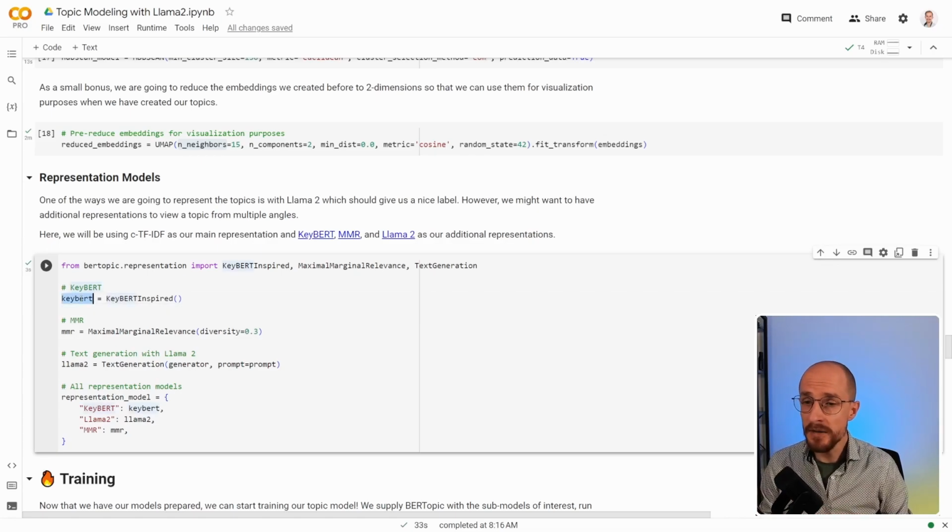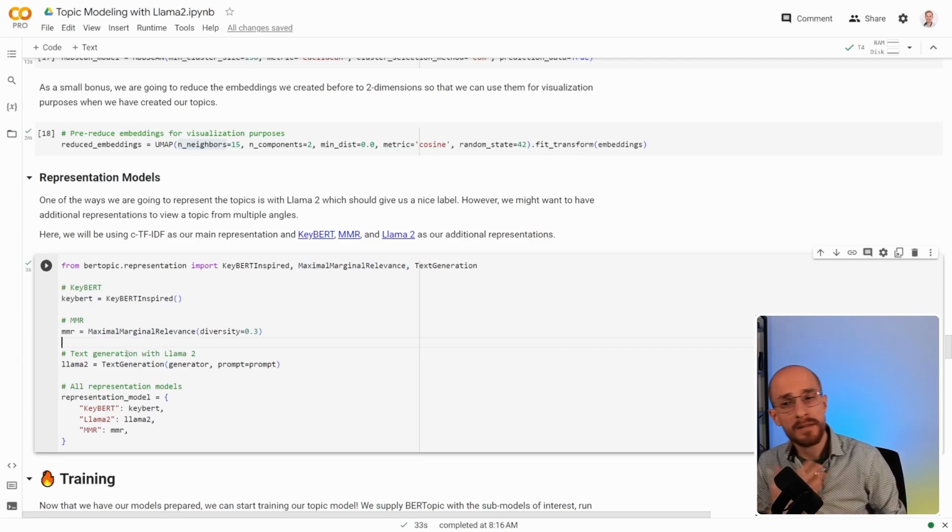More specifically, KeyBERT, which is a keyword-inspired representation, and maximal marginal relevance, which increases the diversity of the resulting keywords. Because if we have a topic that has the words car and cars, you know, that's redundant, right? Either remove car or cars. And that's what maximal marginal relevance does.